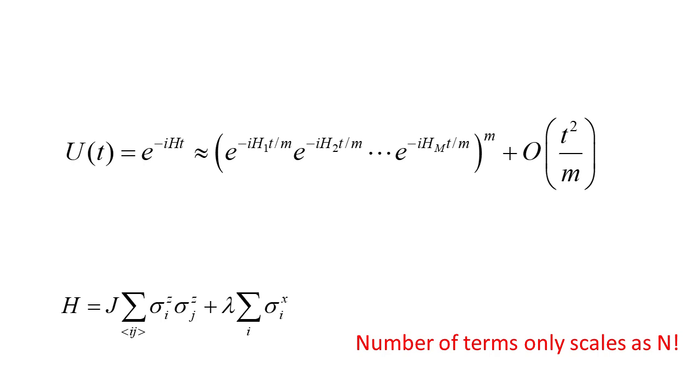And if you view each of those exponentials inside the brackets as a gate, then basically you can simulate at least one time step forward, only scaling with the number of sites. Remember, in the computer simulation, in order to do this, you needed 2 to the n. So this is basically n gates versus 2 to the n gates.